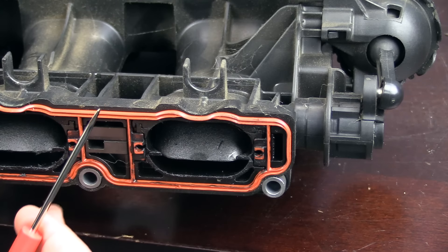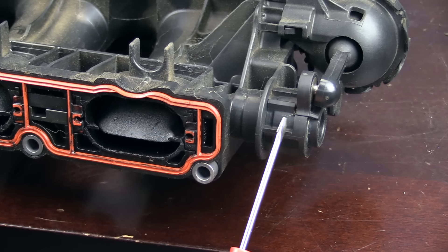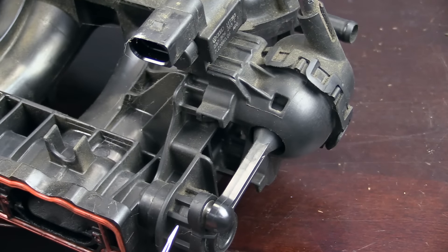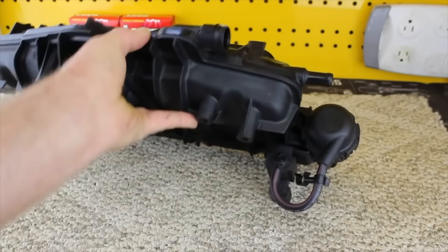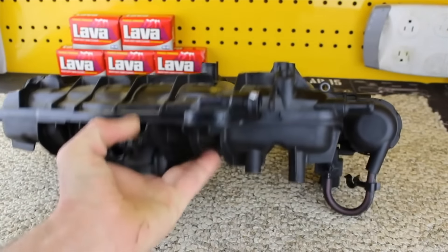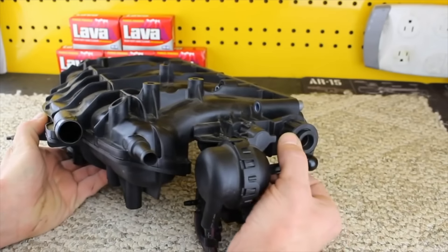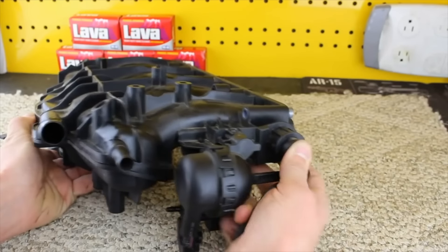Let's get into the Intake Manifold. Like I mentioned, this is the original one. This has been a pretty common failing part for a long time and it fails in a couple of different ways. I've actually done a video on all the ways it fails — I'll be sure to link that up. It's an old video, I think it's the first or second failed parts video I ever did. Still check it out because it's a really good video and goes over all the failures. And in the update, they've actually addressed pretty much most of those failures.